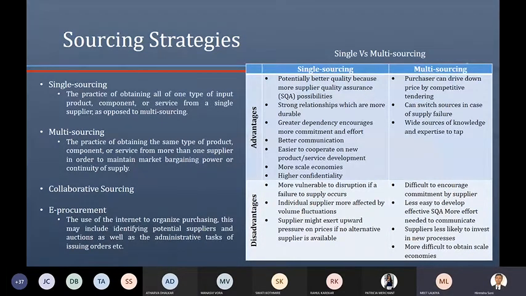In case of a single supplier, you can work with them, you can develop with them, but in case of multiple suppliers, you cannot work personally and you cannot develop them to that extent what you could have done for a single supplier. But at the same time, when there are multiple suppliers, the competition within them will keep them motivated to come up with innovative practices, innovative products, innovative pricing.